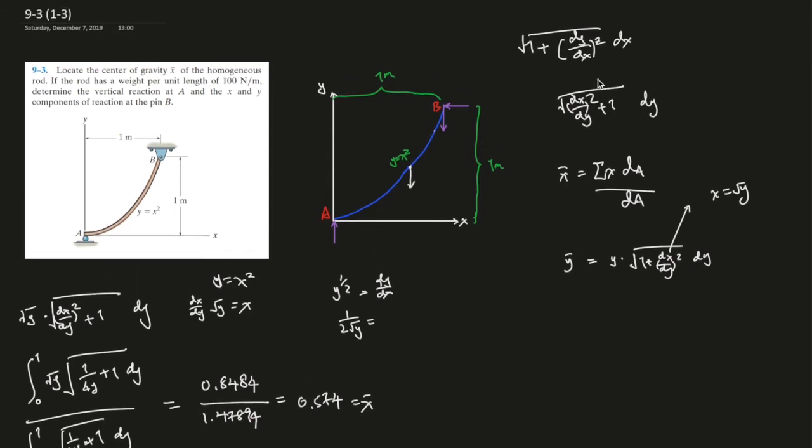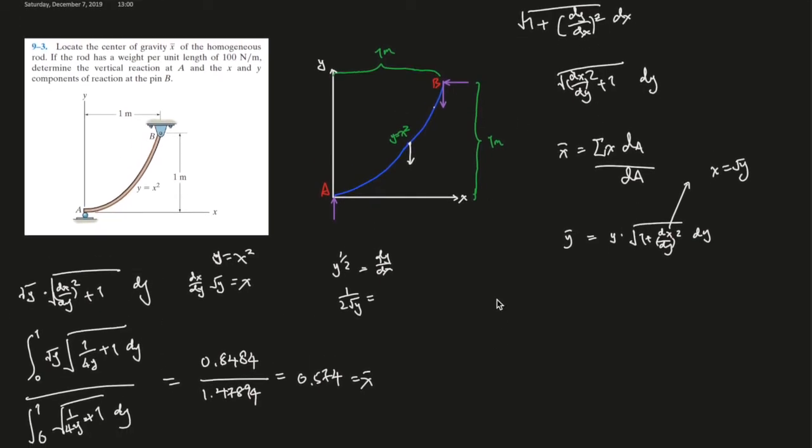And now we're going to use the equation using the dx equation. We're going to use the dx equation, which is 1 plus dy dx square dx. And since this equation times an x in the front, we're doing dx, so it's good. We can just put the x over there. It's going to be easy because we're doing the integration in terms of x. And what is dy dx? Well, it's just 2x.